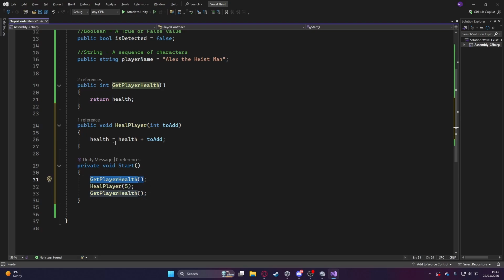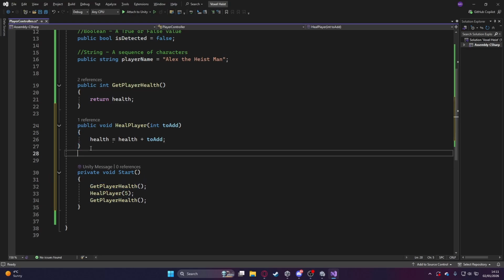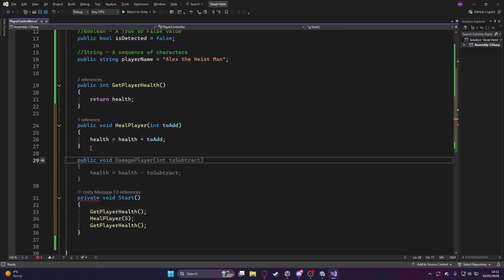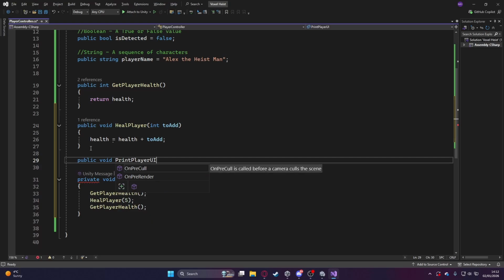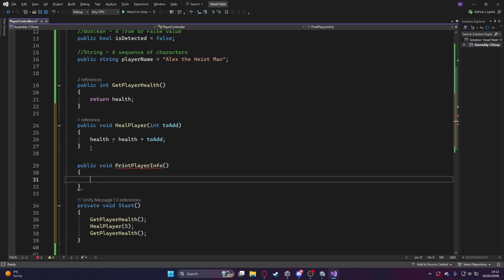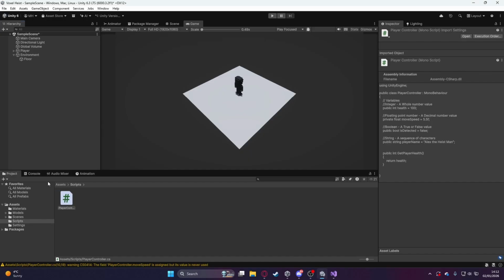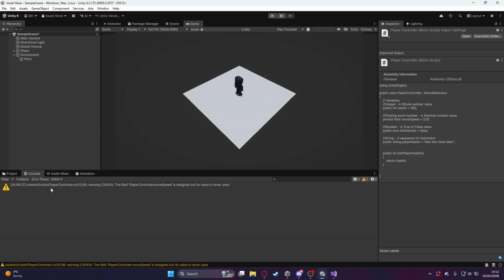A thing that we can do is create a new method or function. I'm going to call this print player info. And what I'm going to do is an easy way to print to, if we go over to here, our console within Unity.